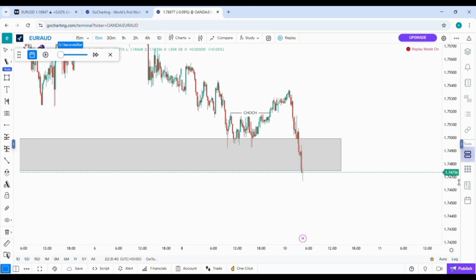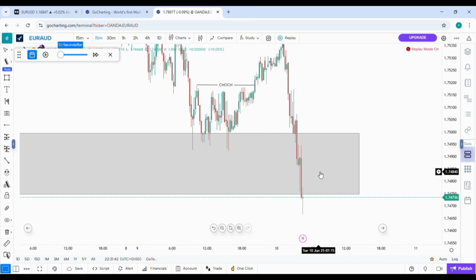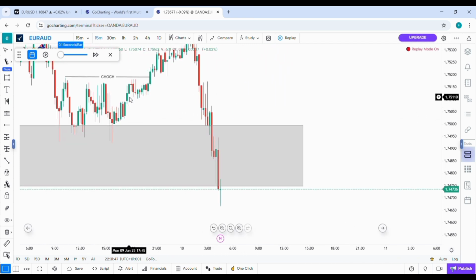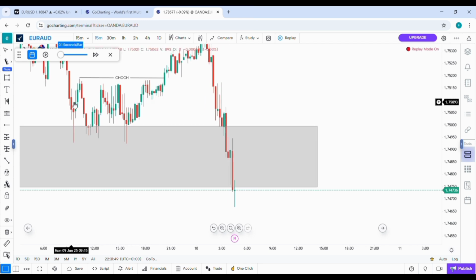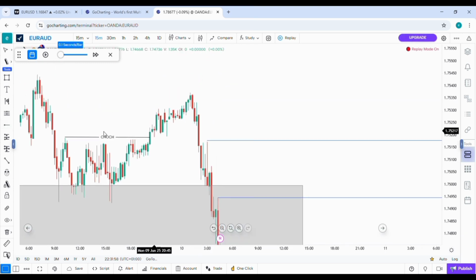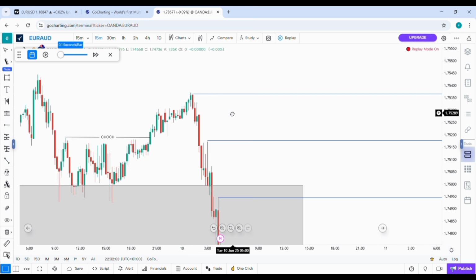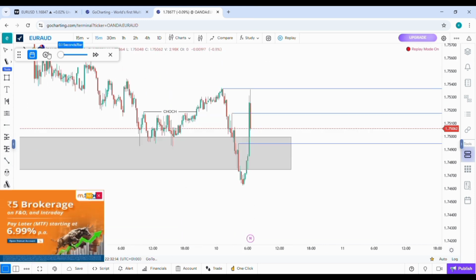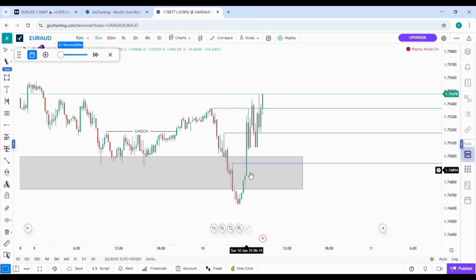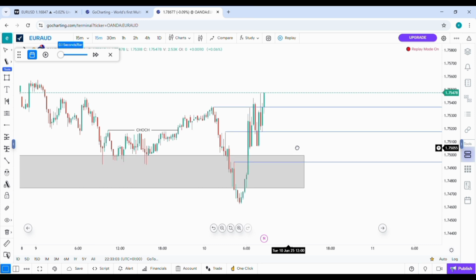So now it's time for us, the smart money, to look for our entry. Let's look for our entry to buy. So how many I do we have here? Basically, you can see we have this I. We also have this I. If price can take all these eyes out, our entry lies in between them. Now guys, price has already taken out the 3 eyes that we marked out already.